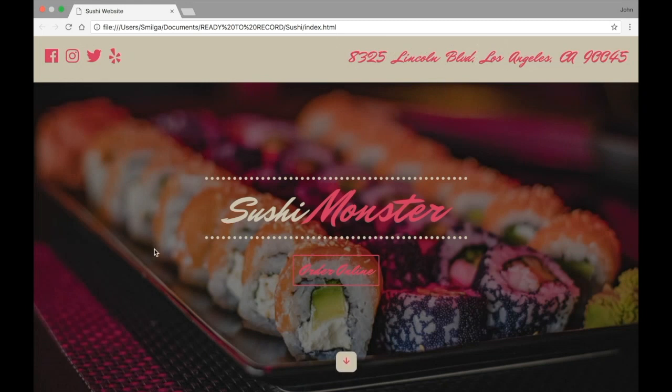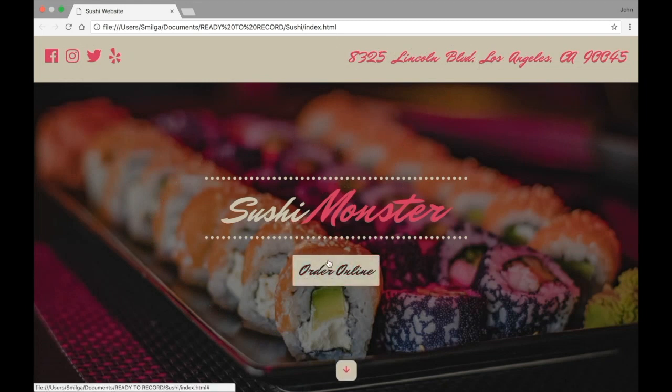Then over here, this is going to be a header section where we're going to have a title, and this is going to be a button that's going to have a hover effect, also a CSS transition hover effect. And over here, this is going to be the link. And if we press the link, we're actually going to go down to the remaining of the page.